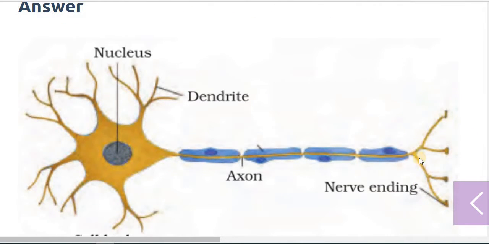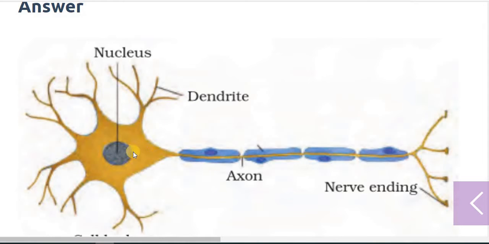Here you can see the structure of a neuron, or you can say the structure of the nerve cell. This part is known as the cell body, and the cell body possesses the nucleus and the cytoplasm. This blue part is considered the nucleus, and this yellow part is known as the cytoplasm. From the cytoplasm, elongated, thin, thread-like, hair-like structures arise, which are called the dendrites.